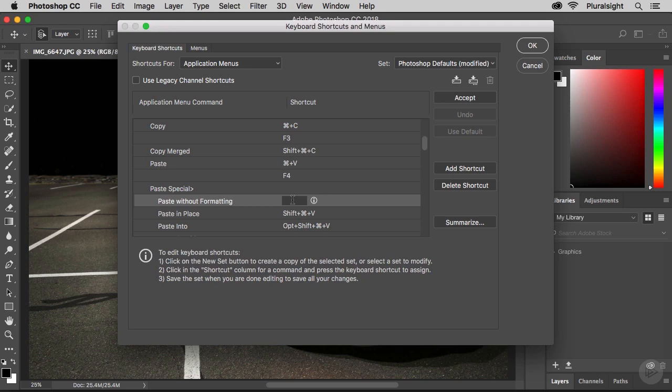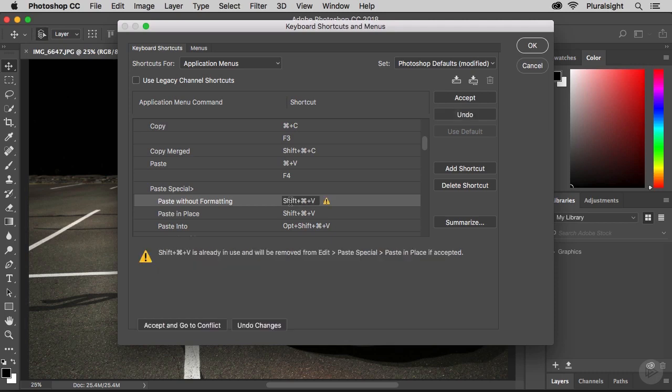So what happens if you try to use a keyboard shortcut combination that exists? Well, you'll get a warning, and it'll be up to you if you want to essentially swap that keyboard shortcut for the new command. So what I mean by that is, notice right now Paste in Place has Shift Command V. If I hold down the Shift key and the Command key and the V key, you'll notice it adds it and I get a warning, and it's telling me that it's already in use. And if I want to use it here, it will remove that keyboard shortcut from the Paste in Place command if accepted. So I do want to accept this, and to do that, you can click Accept. So you can go through and completely customize the application menus in this way.